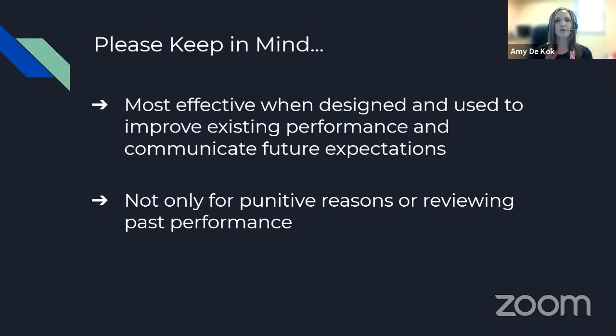It really should be forward-looking: what's going on now, how are things going now, and then what can we expect, or what do we want to build on in the future. That should be the mindset that the board and the superintendent have when you're going through the evaluation process.